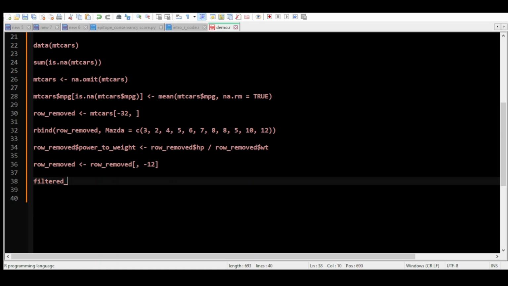So I don't want us to modify our empty cars data. That is why I create a variable and store the modified data in that, so that our empty cars data still remains the same. Because if we assign this to our empty cars data, then the empty cars data we have mounted in R will be modified. But when we assign a new variable and store the output in that one, then we have our modified data stored there, but our empty cars data still remains the same. Okay, so we say filtered data, then we assign it into this. Then we say it is equal to our empty cars.